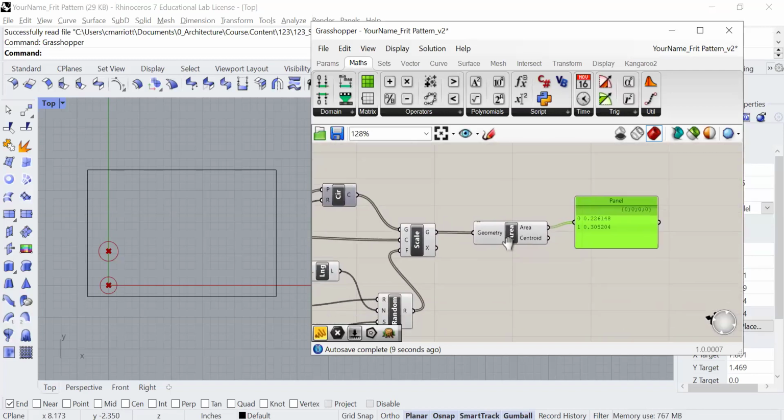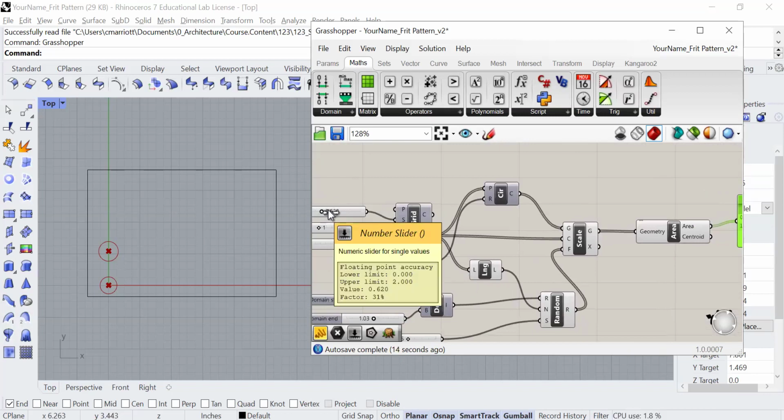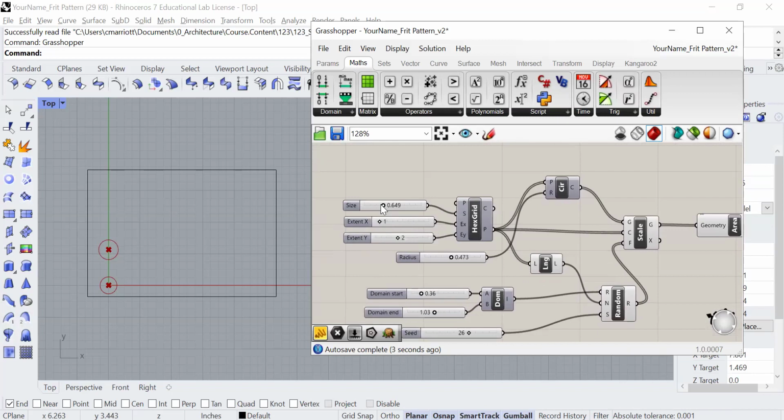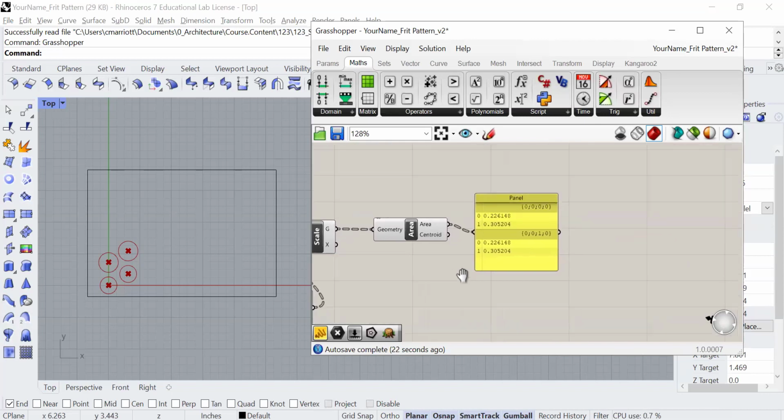Now let's see what happens if I come over here and I add, oops, that's not what I want to do. Bring that back down. I'm going to add another column. So there should be now 4. I'm going to stretch this panel down. So one thing that it's doing is it's grouping these into sets of columns. And right now all I'm seeing is the individual areas of those shapes. To get the total, what I'm going to need to do is add them.